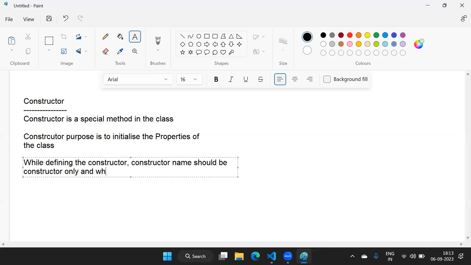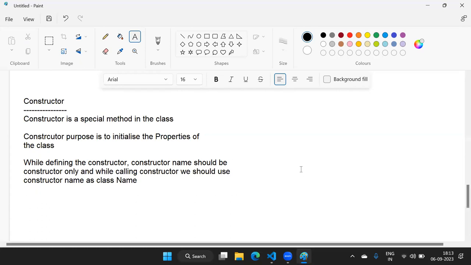And while calling the constructor, we should use the class name as the constructor name. While defining, the name should be constructor, but while calling that constructor, we have to use the class name. This is a little bit weird in JavaScript, but yes, we have to follow this rule.